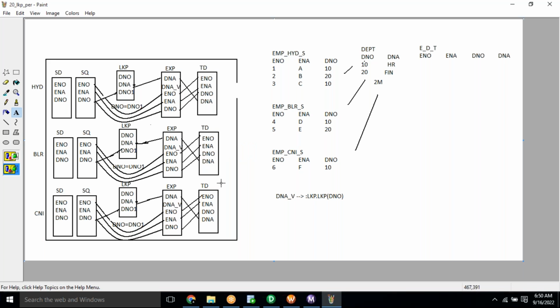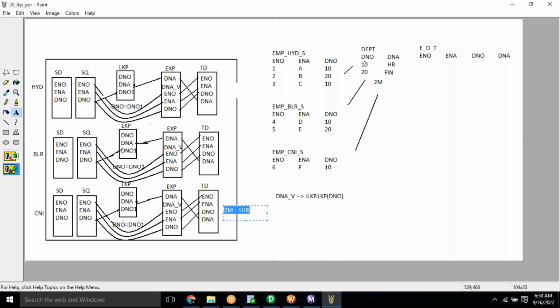Next, it comes to the third pipeline. In the same way, here also we have created the lookup transformation on the same lookup table, so the same static cache is going to be created. Again with 2 million records, the same static cache will be created, because here also the lookup transformation is created on the same lookup table. Again, it is going to take 1 hour.